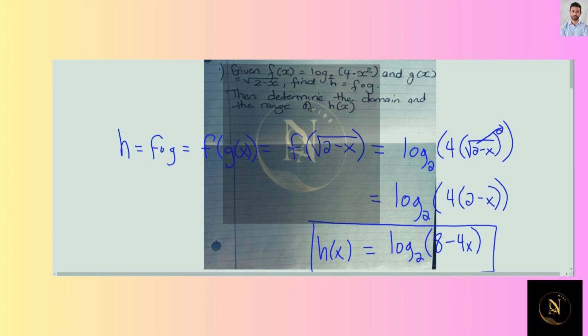However, if you put in 2 for x into the g function, you're going to get 0. And if you put in 0 here, you're going to get log base 2 of 0, which doesn't work. So essentially, you're just not going to include 2. But anything up to that's fair game. So the domain is from negative infinity to 2 not included. And the range would be all reals, so from negative infinity to infinity.